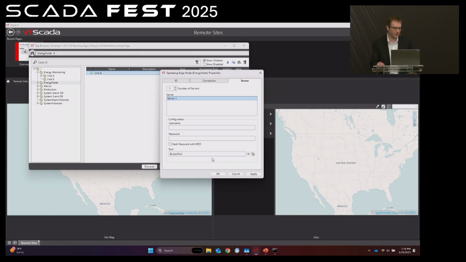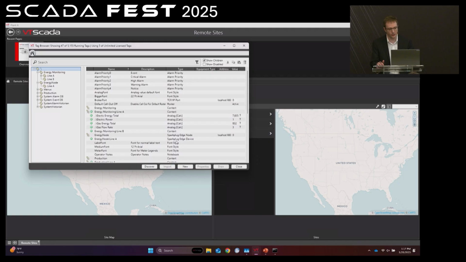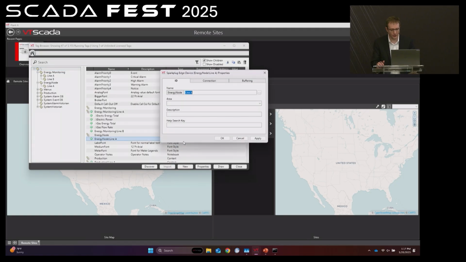So that's what you do to set up the node. At this point, you can put tags and link them to the node and get them to publish out. But for this demo, you're typically going to also want to include a device. So what I also have here is an edge device. You'll see if you look at the tag types here, Sparkplug Edge Node. Again, same initial fields. When you go to the Connection tab, this is where you link your devices to your nodes.